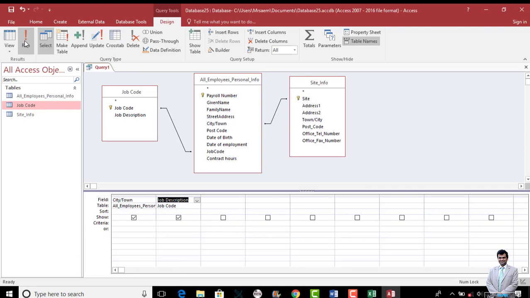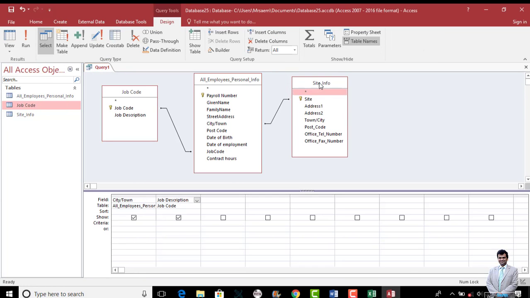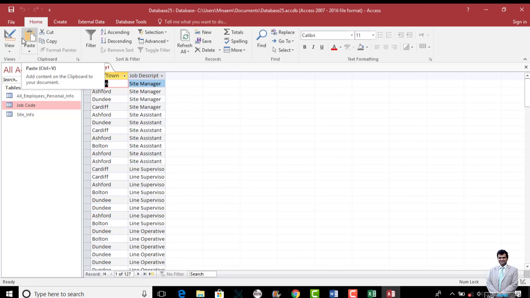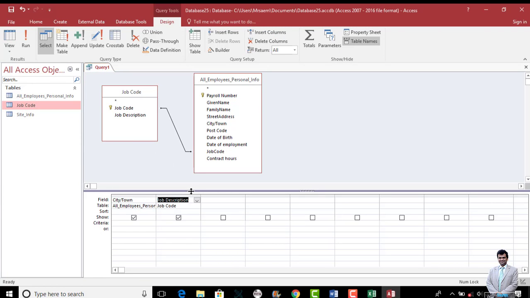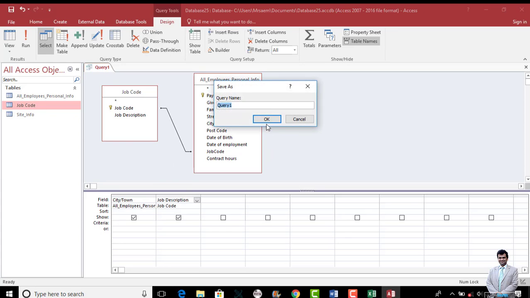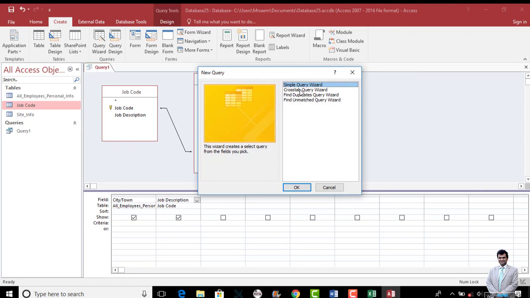So if I run this, I don't need anything from site info, so I'll just simply remove this table. Okay, so I can simply save this and I could go to query, cross tab.